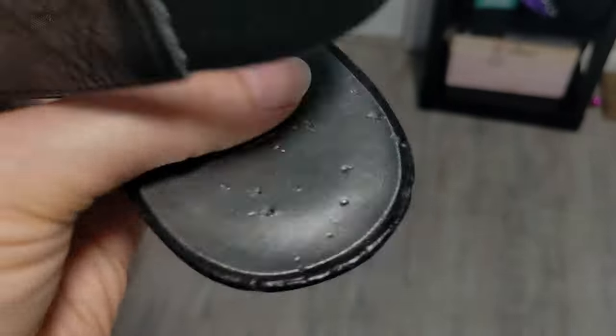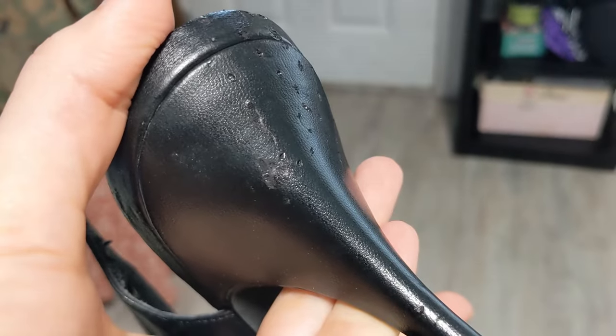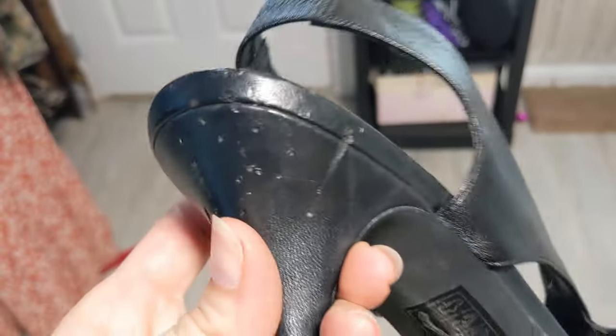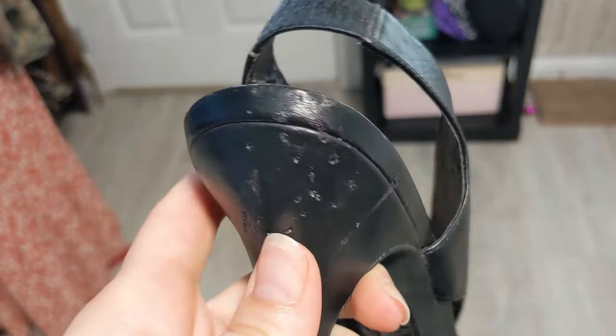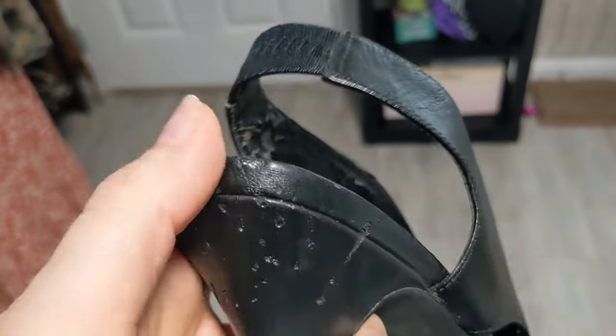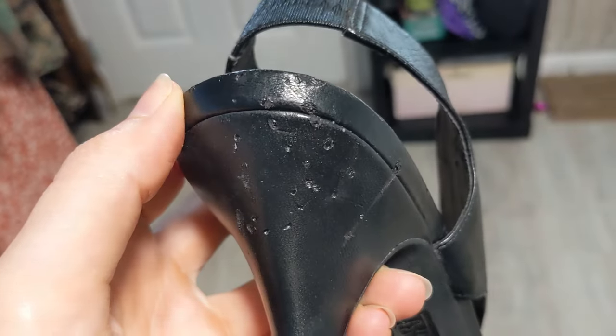Those little marks — who cares, that's the heel. But this, he did this. And again, I already colored them in with Sharpie. I'm going to do a little experiment and see if I can fix this. I was going to take them to my local cobbler — which is a shoe repair shop, if you didn't know. I'm filming this in case it works. So I'm going to take my blow dryer, just blow dry on high heat and see if it will kind of fix it and mold it back into what it should be. So I'm going to try the high heat and we'll see if that works.